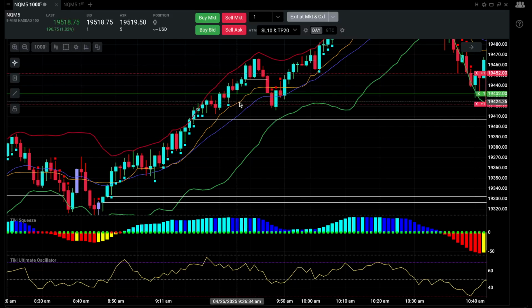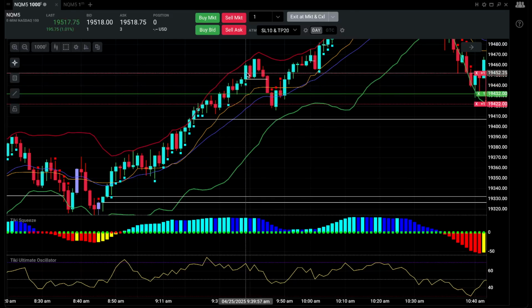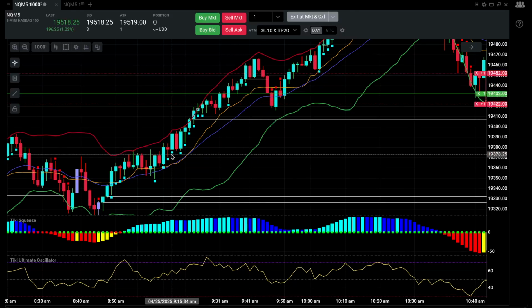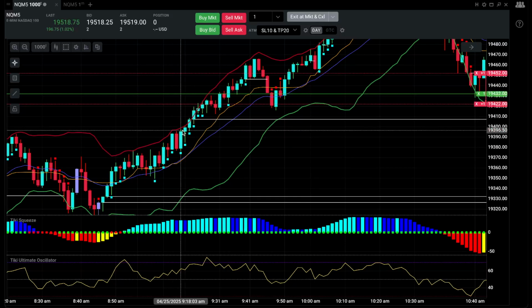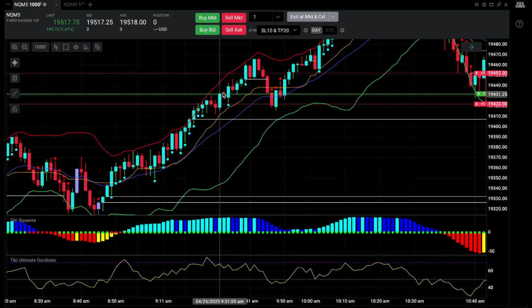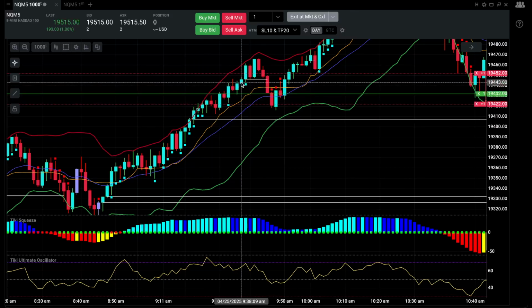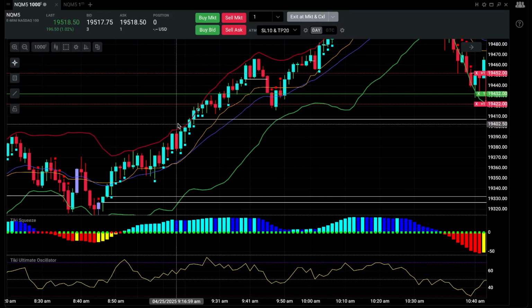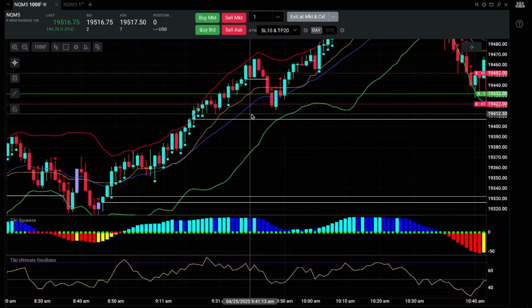And we would have got in right there. And in just a few minutes, we'd get our 20 points there. So we could have got 50 points by just buying and holding, and that's great. Until price comes down here, and then we see the reverse and we get out. But instead, I could have made 2 or 3 20-point gains on the way up, just waiting for 10-point pullbacks.